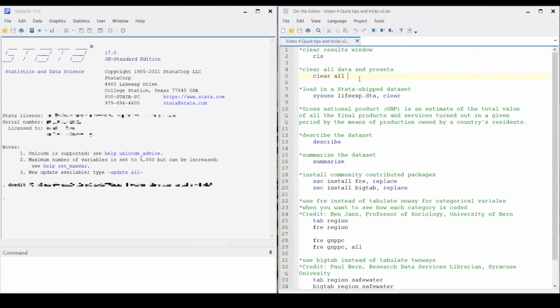When you load Stata, you will have multiple windows open. I've clicked off history and variables. If you want them, you can turn them on. Otherwise, I close them. I only have command and results on, and arranged my desktop such that my Stata results and command window are on the left and my do file is on the right.